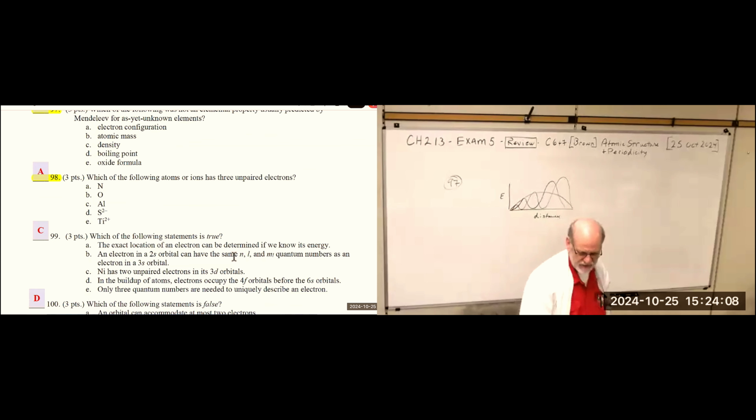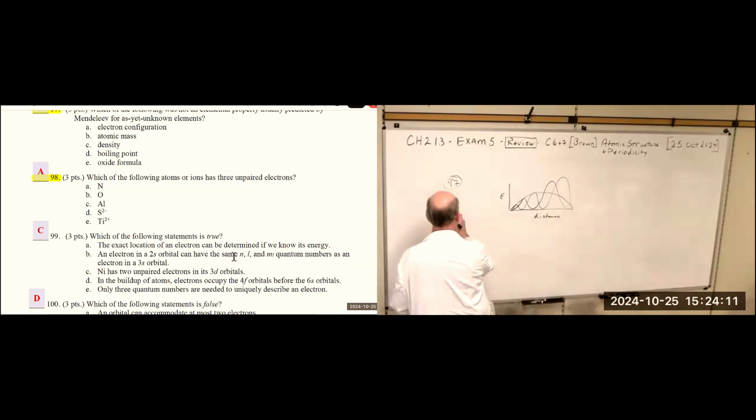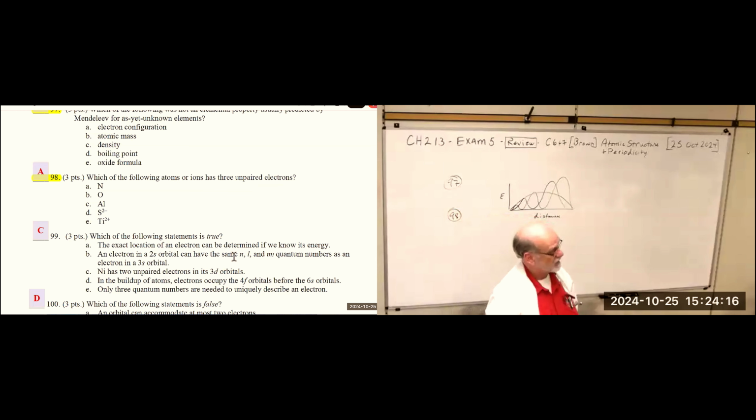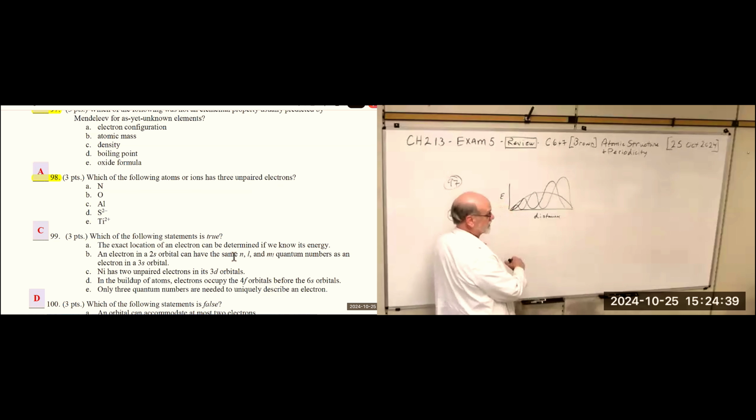Which of the following atoms or ions has 3 unpaired electrons? 98. Well, nitrogen, phosphorus, arsenic would work, right? Because it has 3 p orbitals. Then you would expect if there are only 3 electrons in that shell, then they would all be unpaired. But that may not be it. Our selection gives us nitrogen, which fits. Right? Nitrogen has 2p with 1 in each. Right?